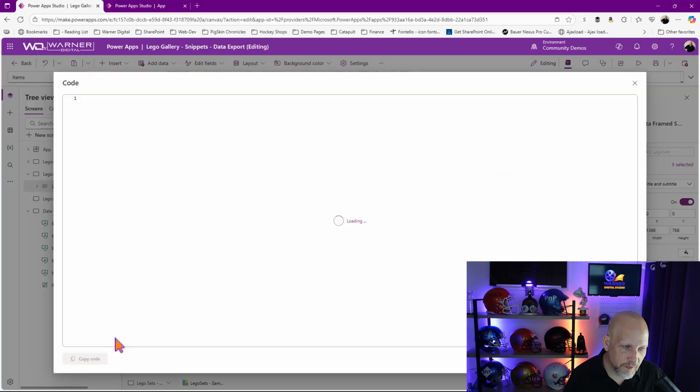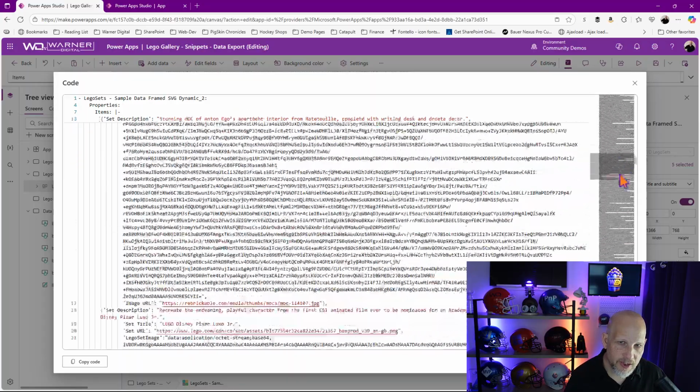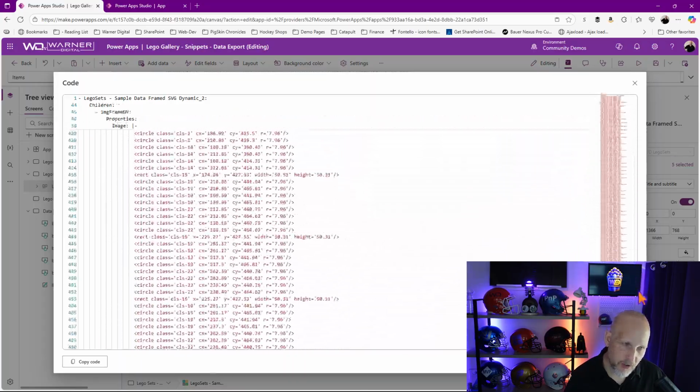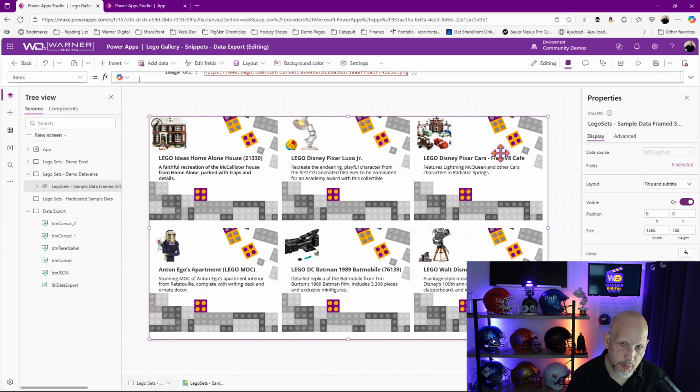So I'm going to go look at the view code. Now, the difference here is we are seeing that Base64. And notice how much longer this is, right? That's all those images and stuff like that. So there's a lot more information there than simply that single app res line, but that's okay. It, again, makes it 100% modular and 100% snippable and copy and pastable. So I'm going to click copy code. That's copied to my clipboard now.